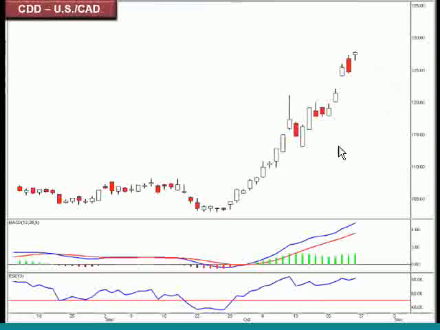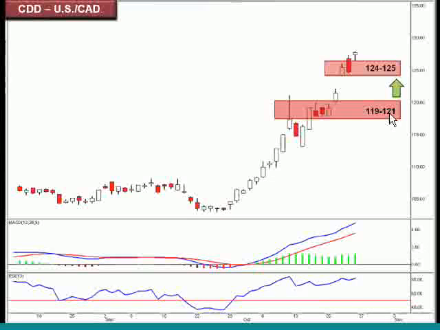Now, what we looked at last week was this 119 to 121 level, and we in fact suggested that the Canadian versus the U.S. dollar pair would likely have to make a decision at this point, because it was an area that we recognized over the bigger picture as being a key level of resistance. And you can see that as we traded into that level, notice the rejection here, and the rejection here, or the inability to push to higher highs.